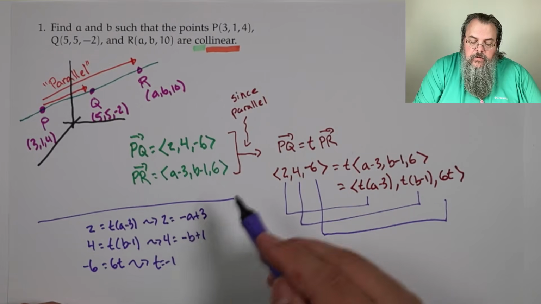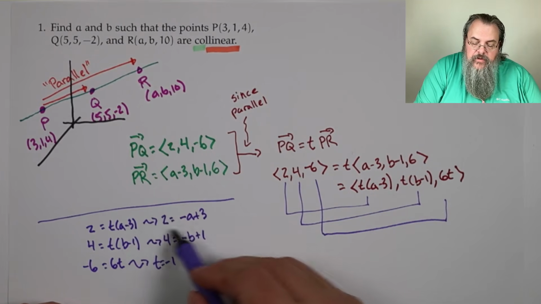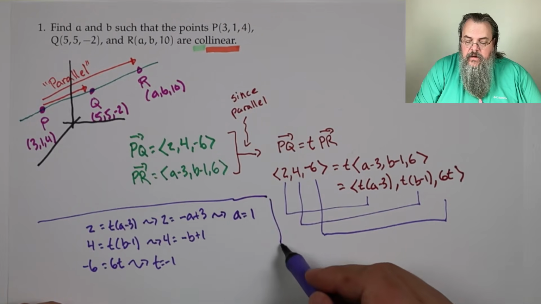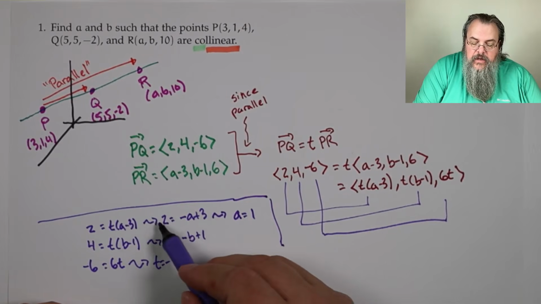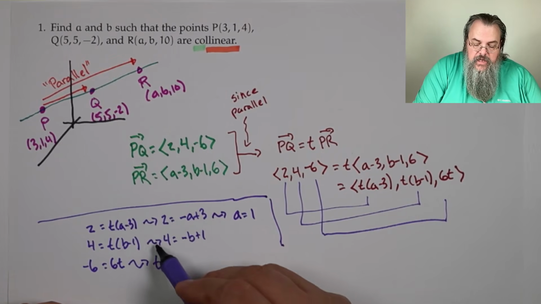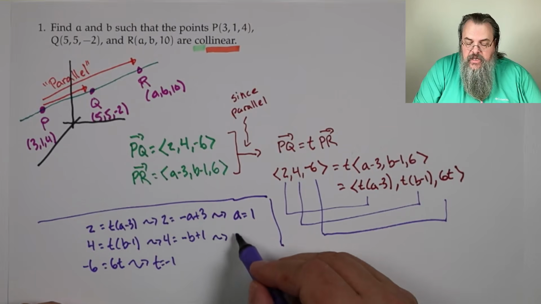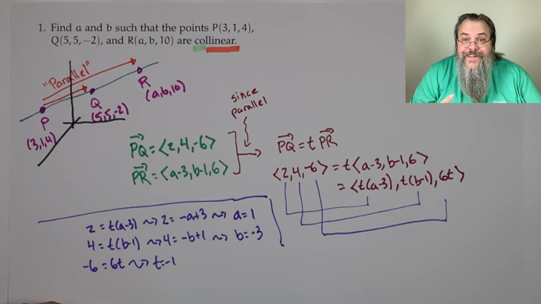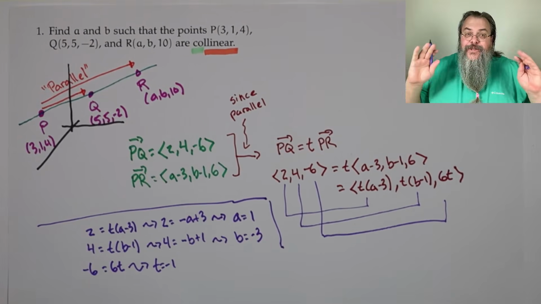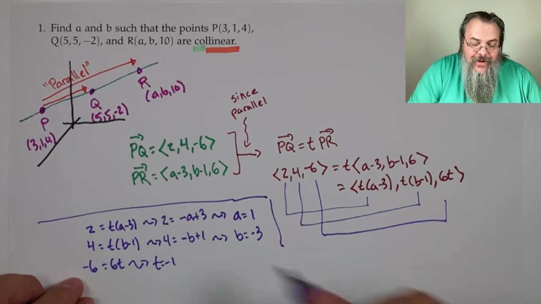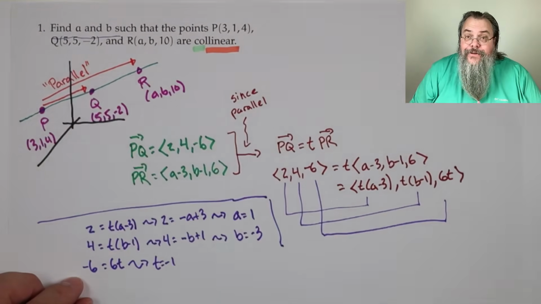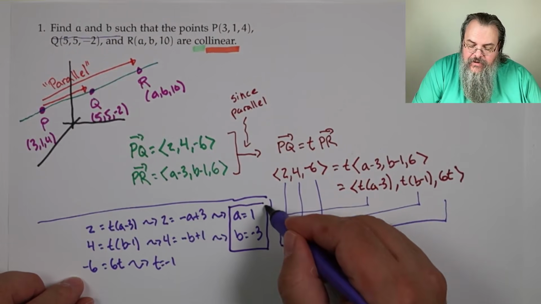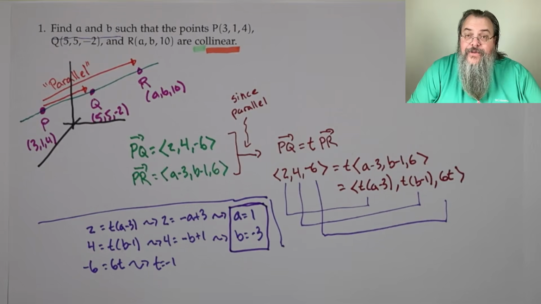And now we can just move things around. Move the a across, move the 2 across. And we get a equals 1. Right, because 3 subtract 2 is 1. Here we get b is 1 minus 4. So b is negative 3. And we're done, right? Because what did we want? You should always remember, what does the problem ask us to find? It says find a and b. We found a and b. They're right there. And so we put a nice little box around it, and we've succeeded.